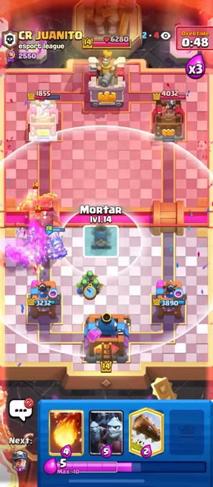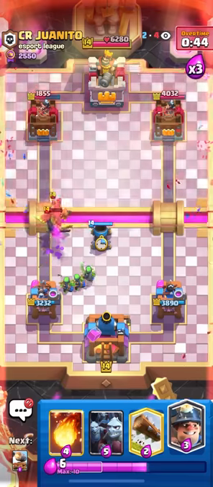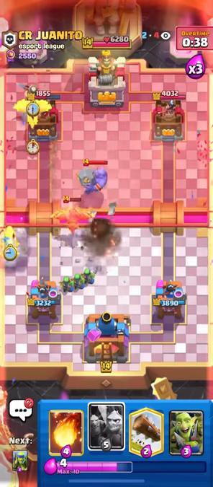I can just shoot spear goblins behind as well. He wasted the zap. Yeah, this is not breaking through. Unfortunately, I feel like this is a very, very good matchup for me, even though he has three spells, which is kind of wild to say. I'm just gonna miner the back to cycle to my cannon cart again, and then that should take out everything.